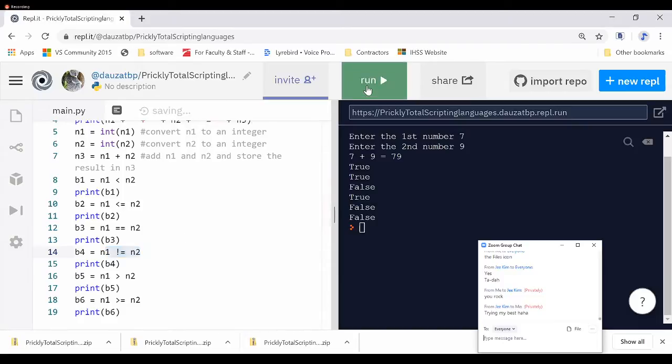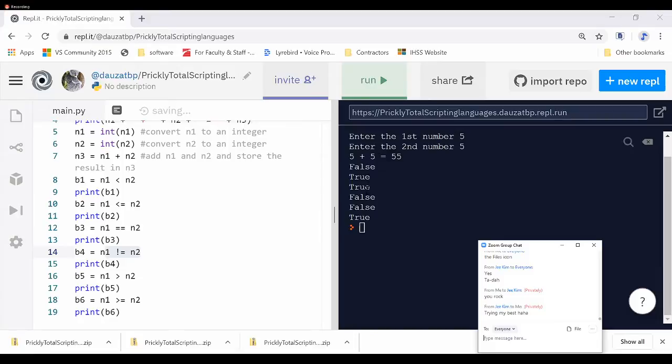Let's run it with two equal values. 5 and 5. Okay, and so now we've got a false because 5 is not less than 5. We got a true because 5 is less than or equal to 5.